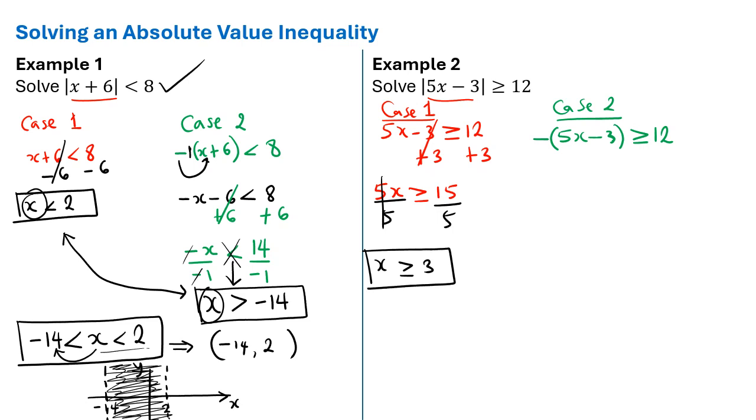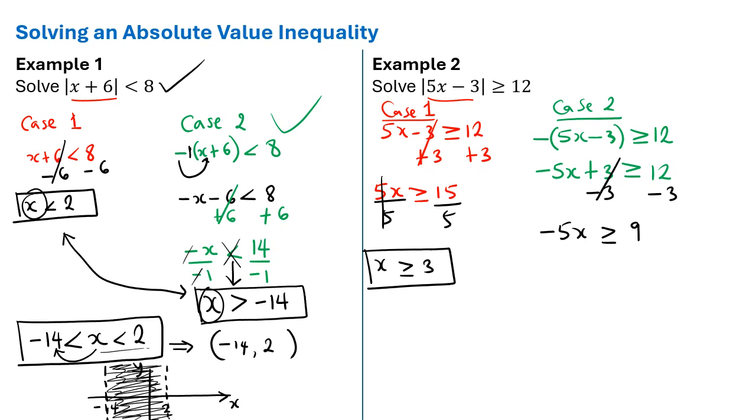So we're going to move to the next one. For this one here, we have to distribute the negative just like we did here. So distribute your negative across. It will be -5x. Distribute your negative to the negative, it becomes positive 3, is greater than or equal to 12. Now, next thing I'm going to do is subtract from both sides. So I'm going to subtract 3 from here, subtract 3 from there, cross out, and bring down my -5x is greater than or equal to, that's going to be 12 minus 3, that's 9.